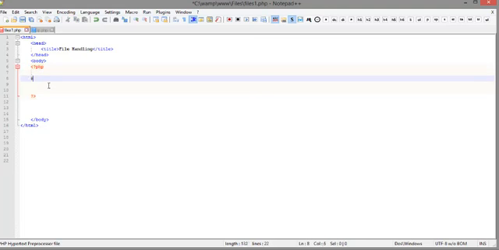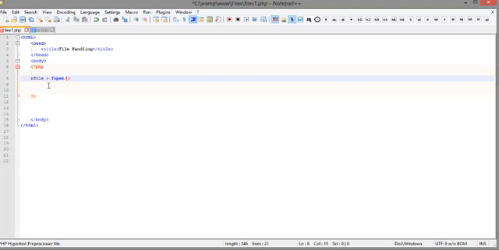Now I'm quickly going to create a variable. Let's just call it file, and let's assign it to fopen. Now this is a function that opens a file in PHP. Even though the file is not created, we don't have any file that is being created, we're going to use the function. If the function discovers that there's no file like that, then it creates it and then does what it's supposed to do in the file.